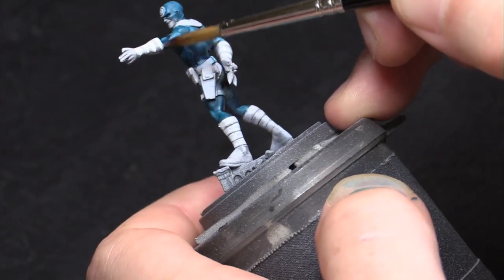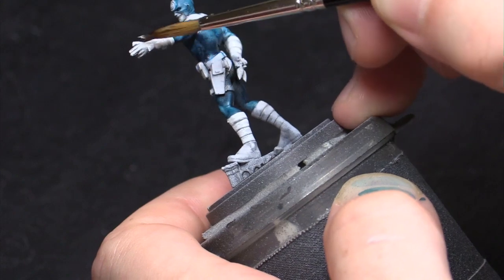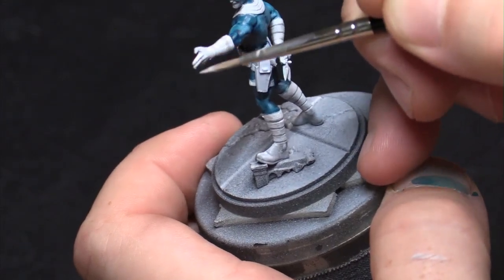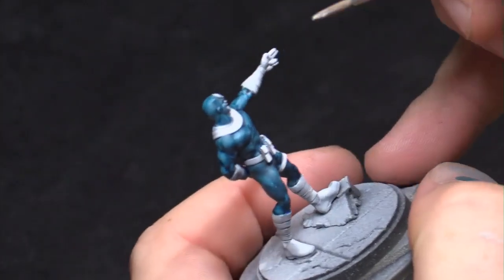Grab this. I'm just going to blend it down because, again, no light would really hit under there, so I don't have to worry about that part. Just want to make sure that transition looks kind of smooth so I don't have a really hard line. So I'll just use my blending brush for that.